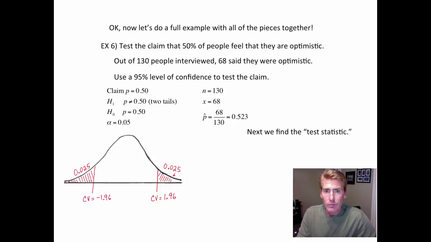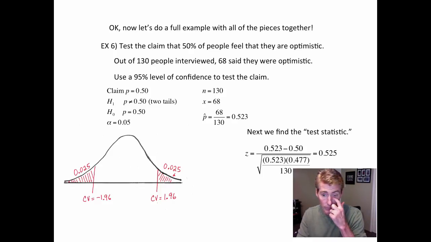Now we do the z-score. We've done the z-score for many chapters. With hypothesis testing, it gets a nice formal name. It's called the test statistic. Sounds very formal. So that's what we're going to be calling the z-score, the t-score. Those guys are going to be called the test statistic from now on.